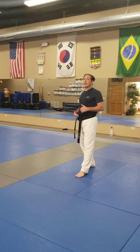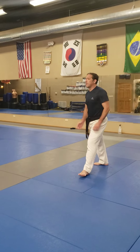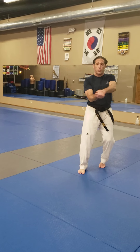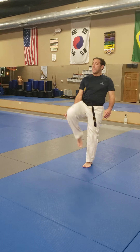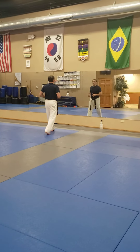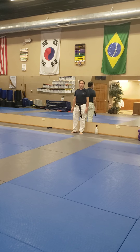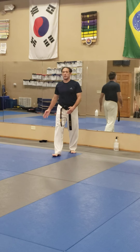Then we look at our half moon kick. I bring it up like a front kick, but it finishes more like a roundhouse kick — it starts like a front kick and then flips over. The difference from the roundhouse is I get that baseball bat swing with the knee coming around, so I get more power but it's less agile — a trade-off of speed versus power. The half moon: the knee comes straight forward and then flips over, as opposed to the roundhouse coming around. If I were up against a wall, I can throw the half moon straight up against the wall because it comes forward, whereas the roundhouse — the trajectory of the knee comes out to the side.